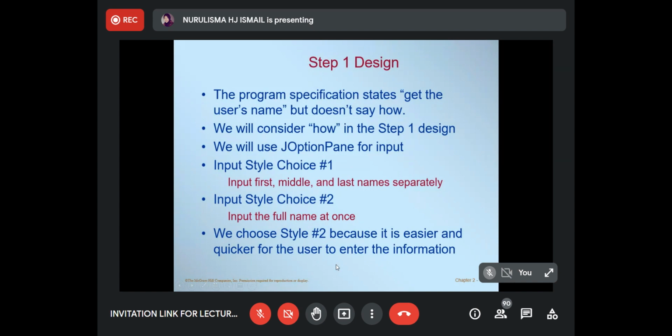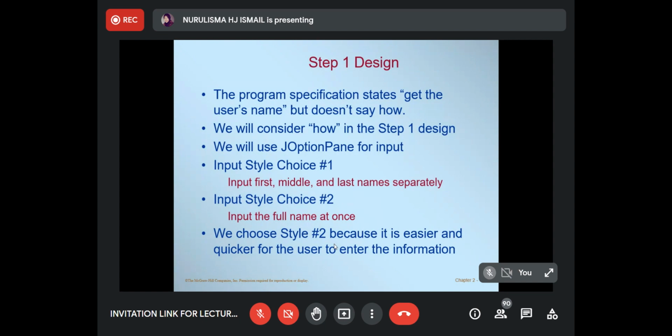During the plan stage, you have to identify how the input would be, whether you want to get the first, middle, and last names separately, or you want to get the full name at once.